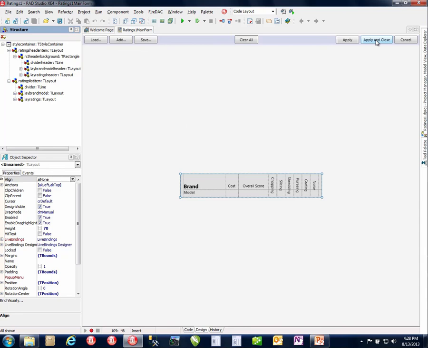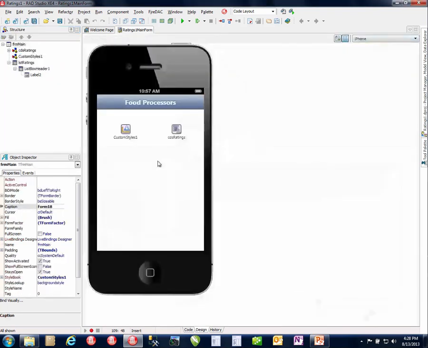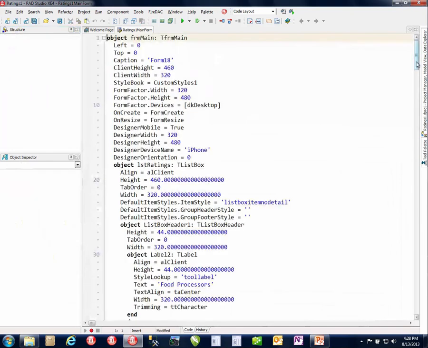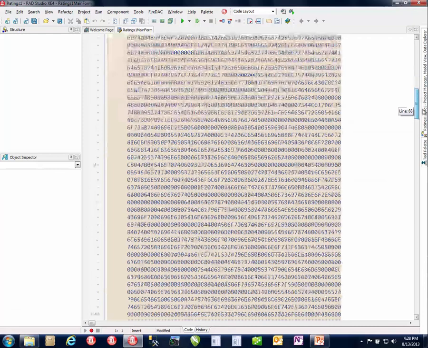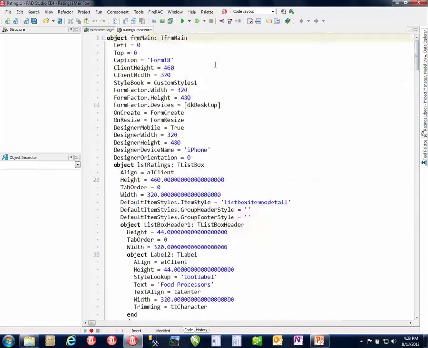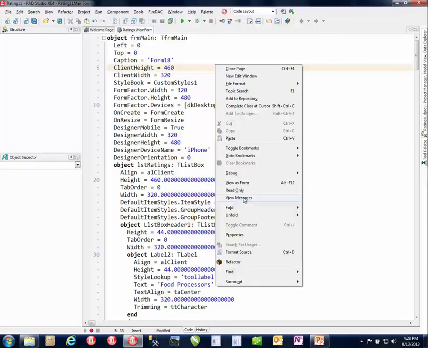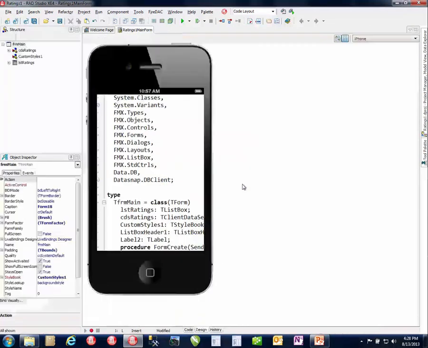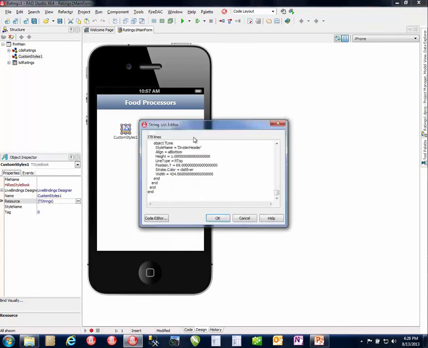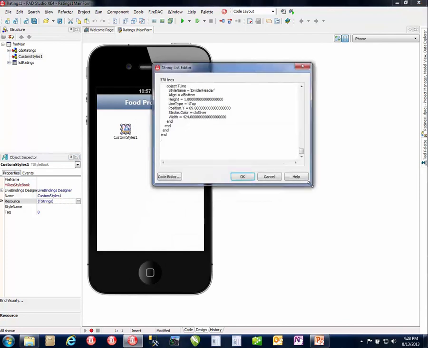Other capabilities, the text is nice, because right now if I close this and were to view this as a form or as text, the style book is in binary data format now, which is efficient, but it doesn't really lend itself to being editable. And so if we go back to the form and you select this, Marco has added a little expert you can download from Code Central that gives you the ability to edit that resource style book as a string.